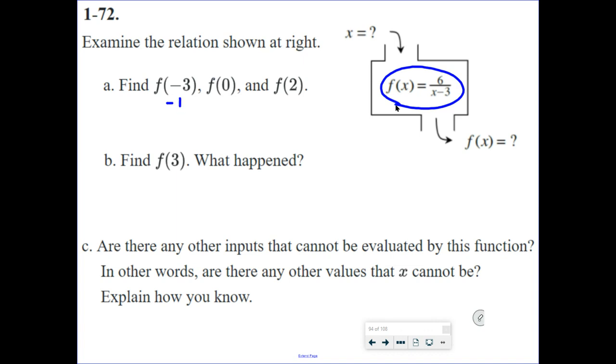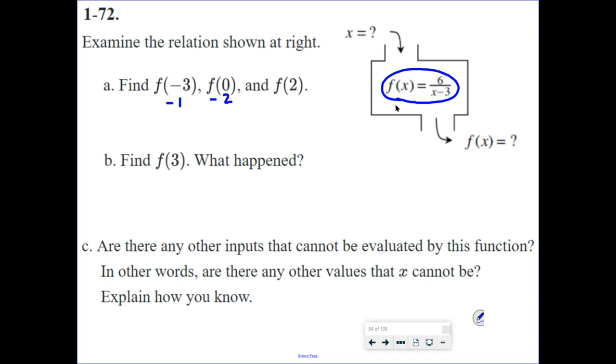Now, f of 0: if I've got 0, 0 minus 3 is -3, 6 divided by -3 is -2. And again, I'm doing it just kind of quickly. This is not ideally what I would want you to do. I want you to ideally write down the equation, the function, and actually plug in the values. But for the sake of time and ease on my board, I don't have that information here. On your paper, I expect you to write f of -3 equals -1, f of 0 is -2, and f of 2, well, you tell me what the answer is. So pause if you need to. Tell me what the answer is for f of 2.